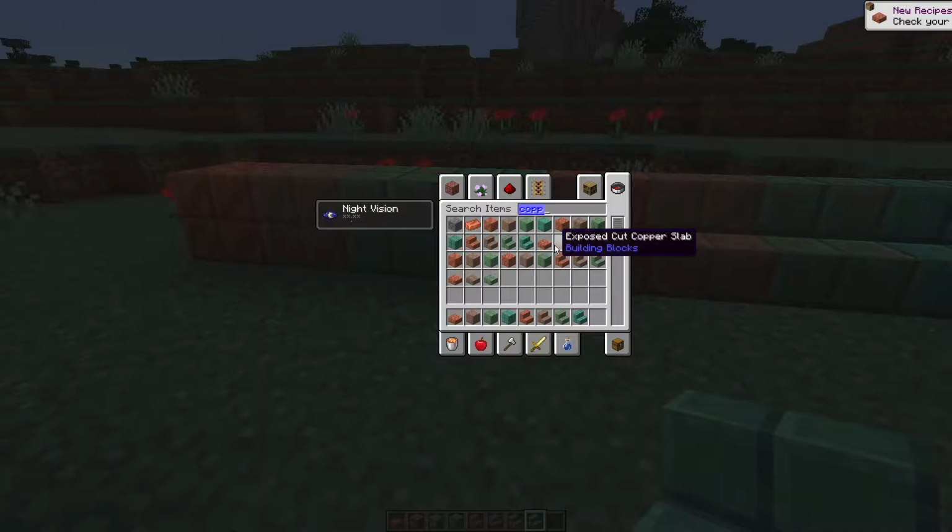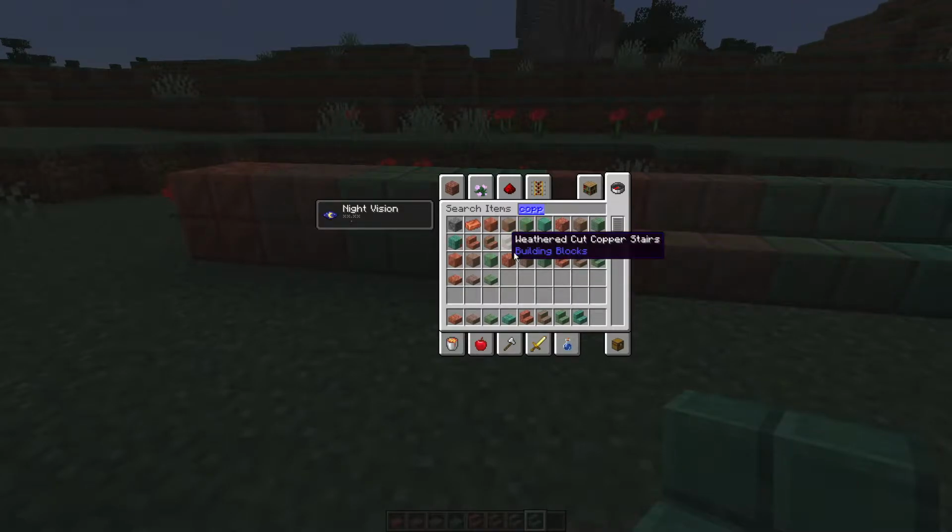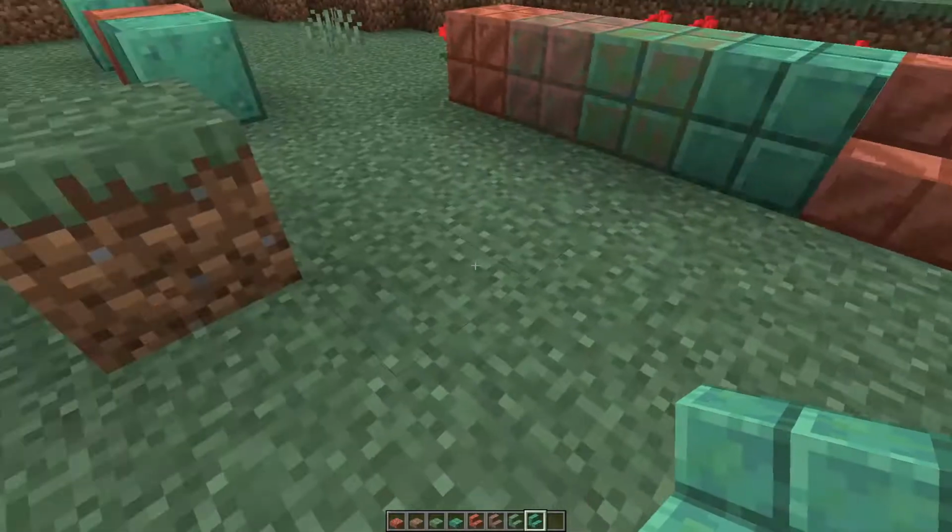Okay, so we had the slabs that we haven't looked at. And again, they are the cut ones. And is there anything else we haven't looked at? Waxed cut copper. I think that's about it. You don't get a normal variety of copper stairs, which is a shame. So it is just the slabs we haven't really looked at here.